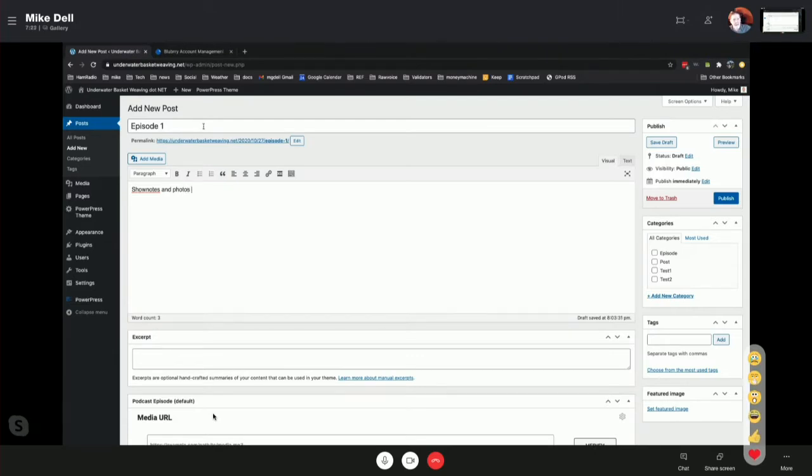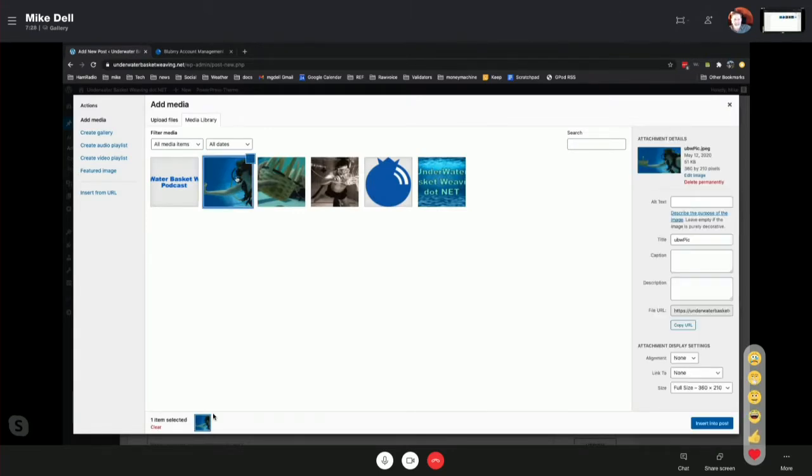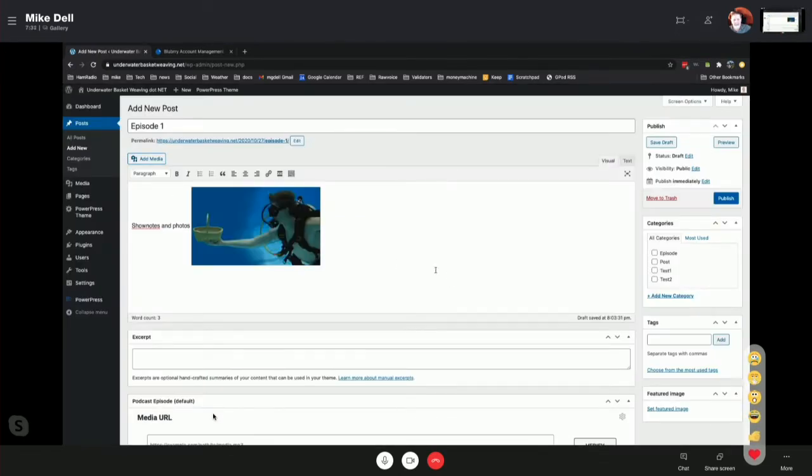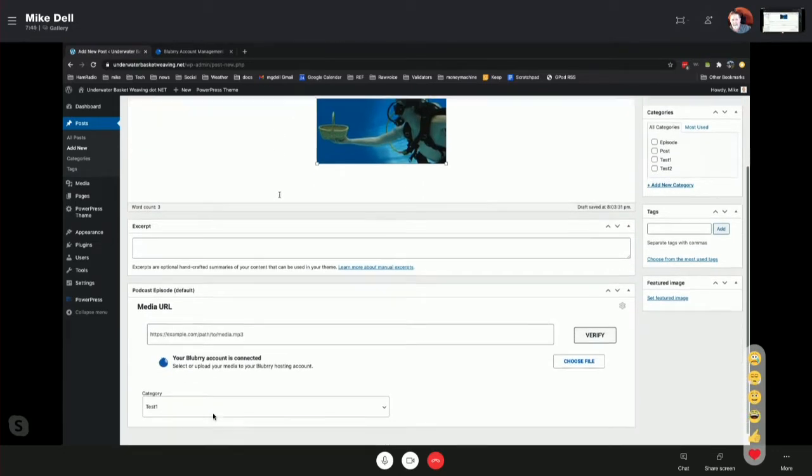You can add your regular photographic media. So if I want to put in a picture of somebody weaving a basket underwater, I can throw that in there, and it formats it however you want. Whatever you do in WordPress, it's completely the same thing, because blogging and podcasting is the same thing.